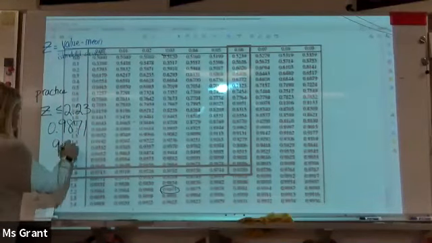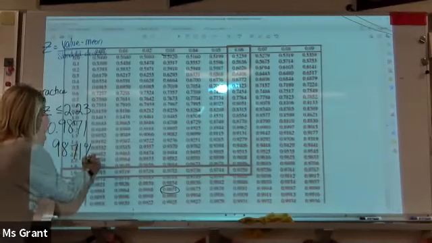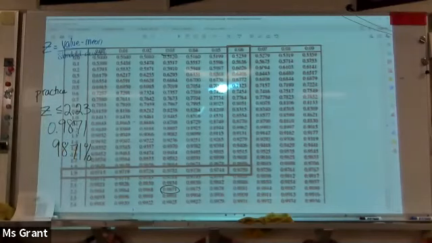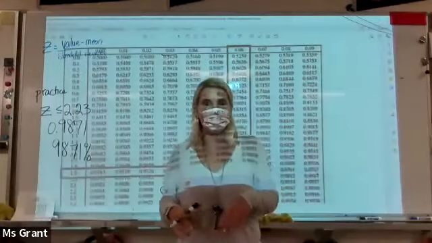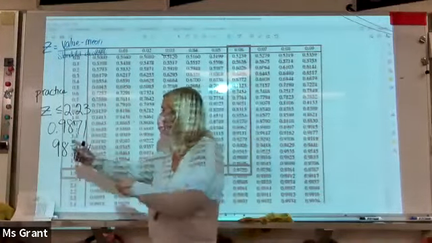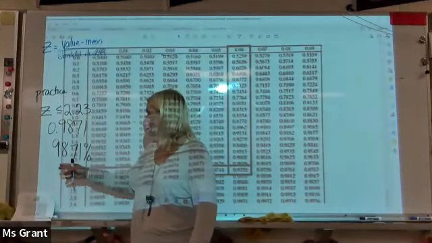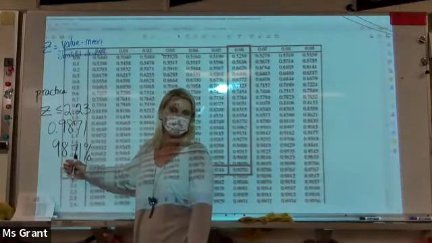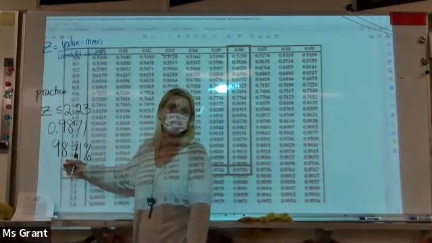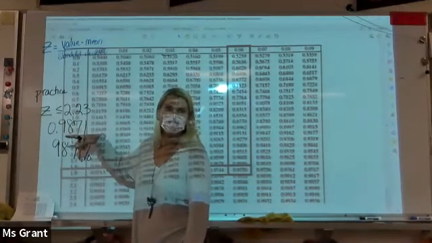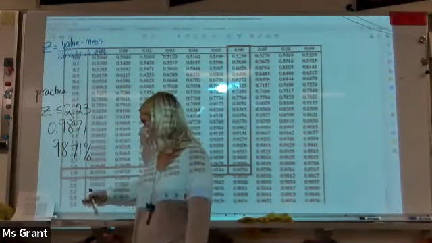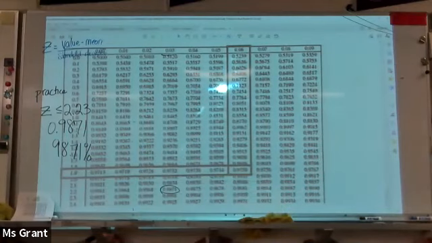That's 98.71% of the data. If you had a Z-score, like let's say that on your SAT you got a really great score and you calculated your Z-score and your Z-score was 2.23, that means that you are in the 98th percentile of scores on your test. You did really good. A high Z-score is really good. But Z-scores don't go up to like 20. It caps out, as you can see on our chart, at 2.4 on this chart specifically.